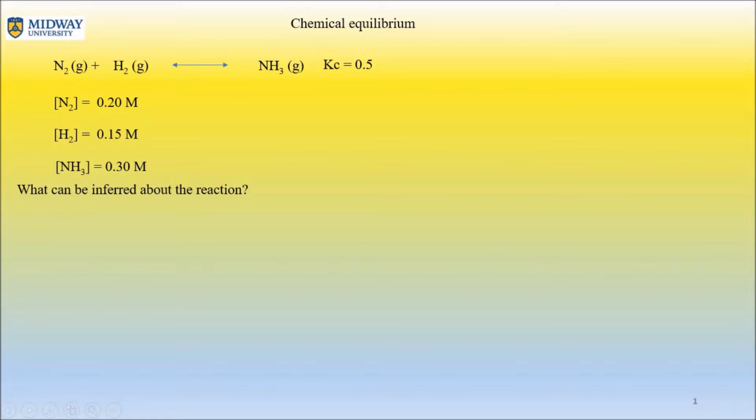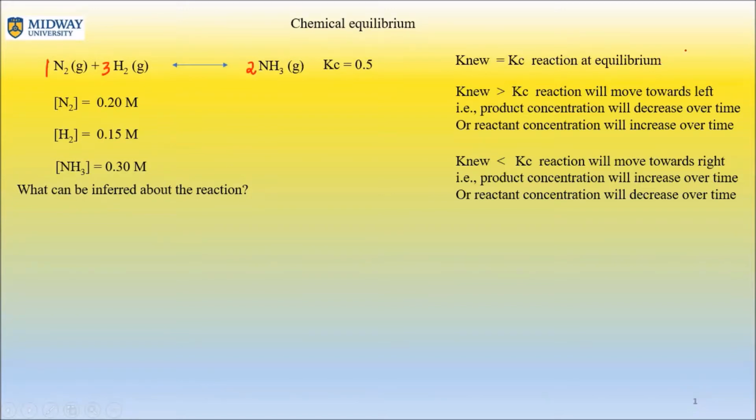Okay, so first order is always balancing. So 1, 3, 2. Now this is the Kc, which is the original equilibrium value. Let's say we give new concentrations. What would be the K value, and then how does it compare to this? This is a condition you would have to remember. I will not provide this. I'm going to call the new value K new, but the expression would stay the same. That doesn't change.